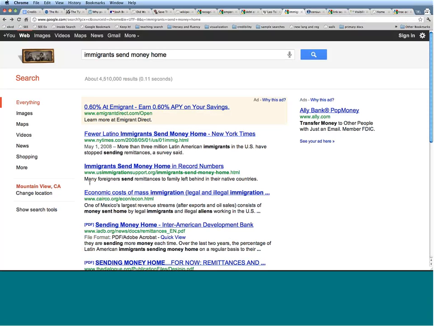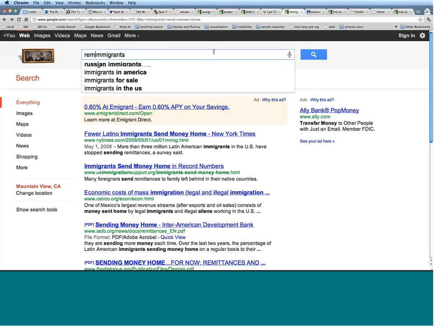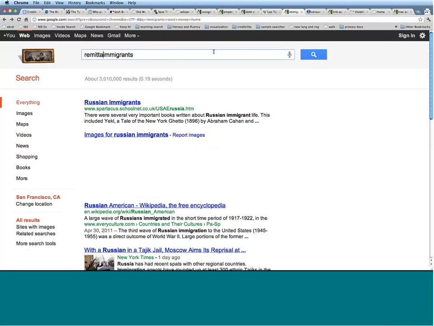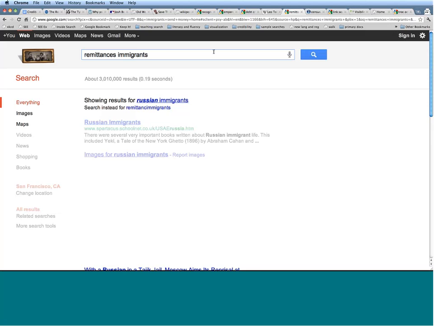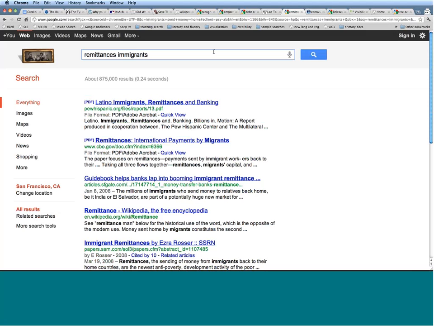And so as I look at the results, and as I, in fact, click through and actually read the articles, which is, of course, more important than reading the results, if I become aware of this term remittances, and then I fold it into my search, once I've gone to more official language, I tend to get more official results. It's not hard and fast.